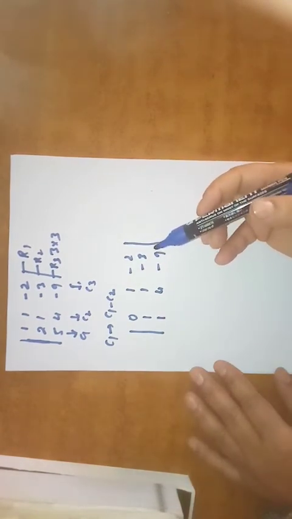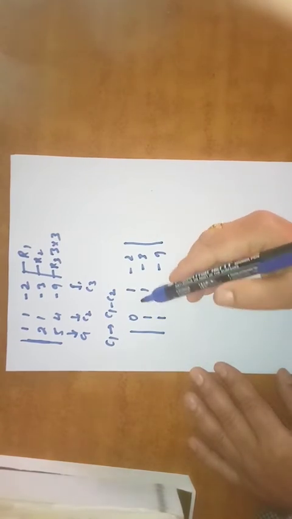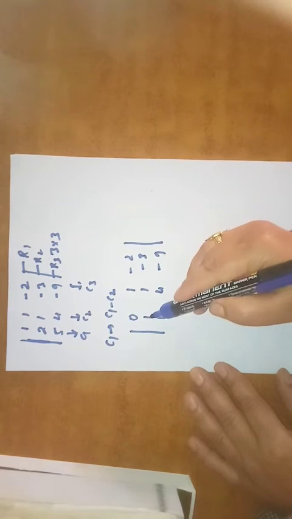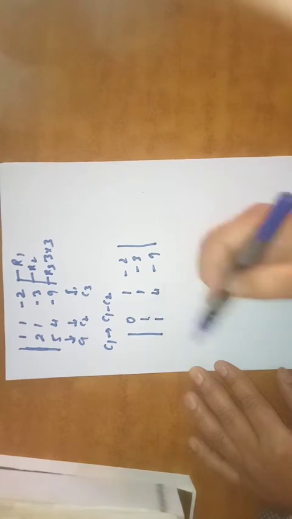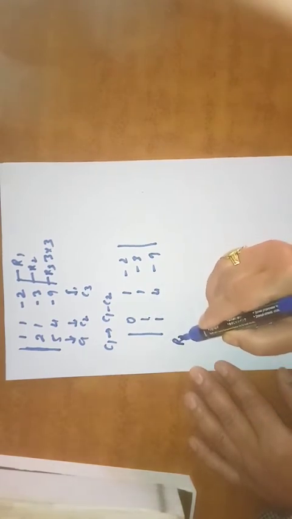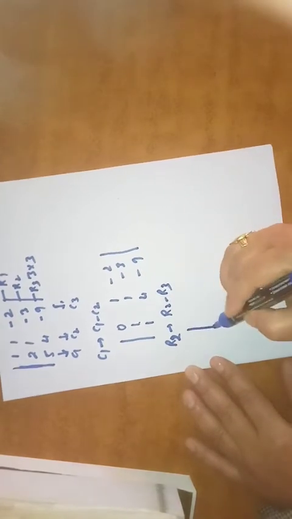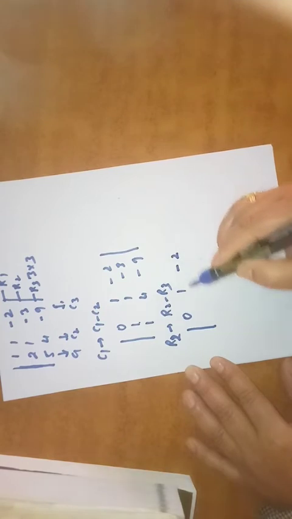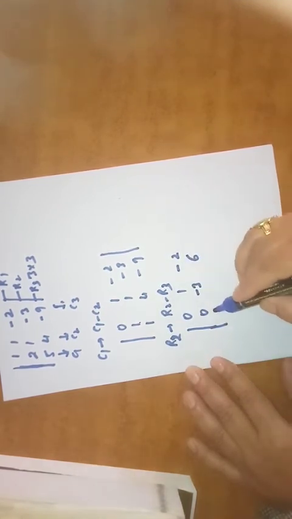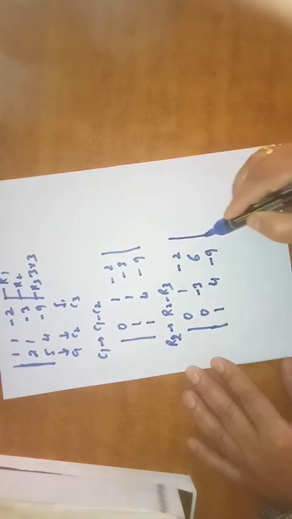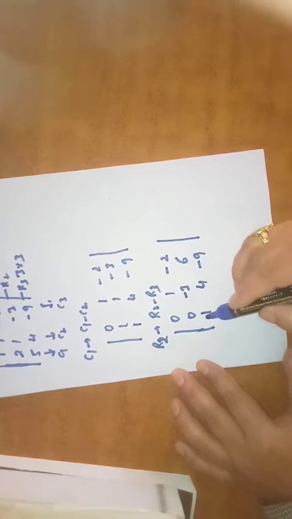If we try to bring one more zero here, a zero can come if we apply an operation, but this time we cannot apply a column operation. Here we will apply a row operation. R2 changes to R2 minus R3. Then it becomes 0, 1, minus 2, 0, minus 3, and that becomes plus 6, 1, 4, minus 9. Now we can expand along the first column easily, because 2 minors are already 0 along this one.